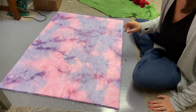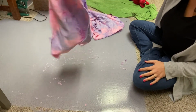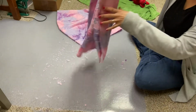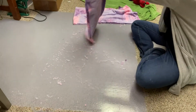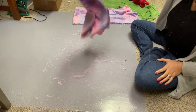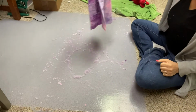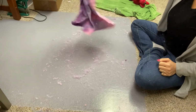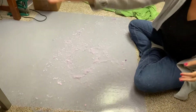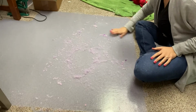Okay. Now here's the fun part. We're about to make a mess. We're going to take all of these and shake it all out. Gonna be inhaling Minky for a week. I warned you, this made a mess. All over my face. And this Minky might be the most shedding one that I have had. Oh, it's everywhere. Okay, clean up as best as you can. I'm probably just gonna have to vacuum when I'm done with this.